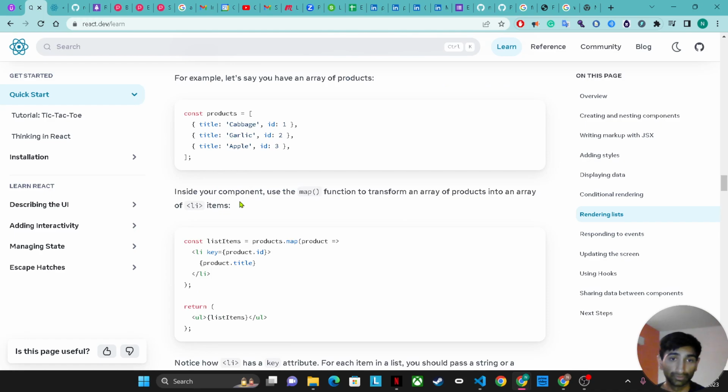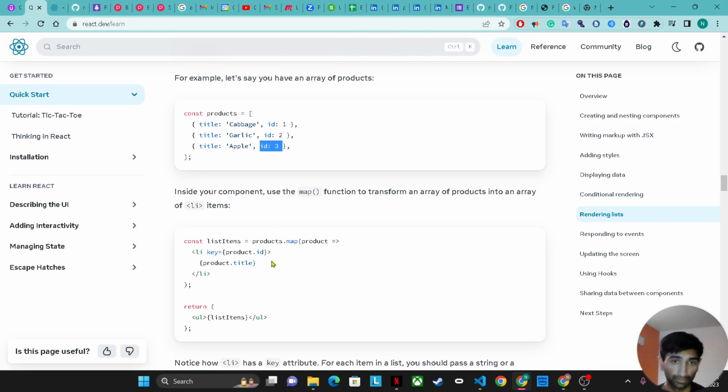Inside your component, use the map function to transform an array of products into an array of list items. Okay, so listItems equals products.map, product, and then key product.id. Okay, so we do have unique IDs for each product. That's good.